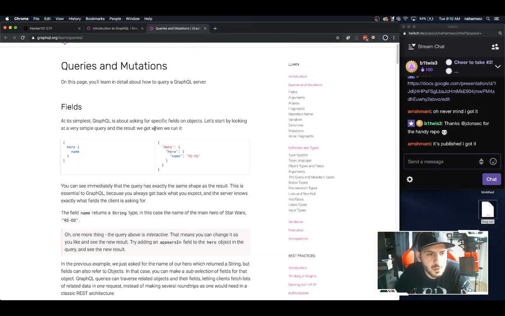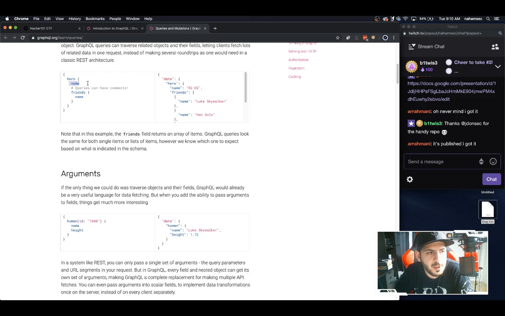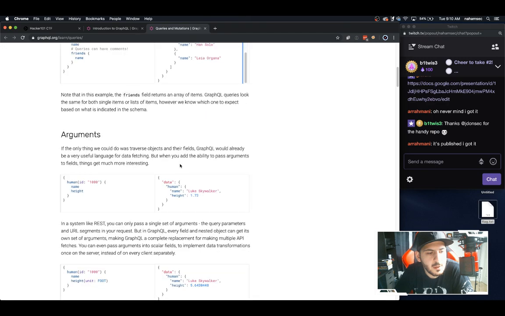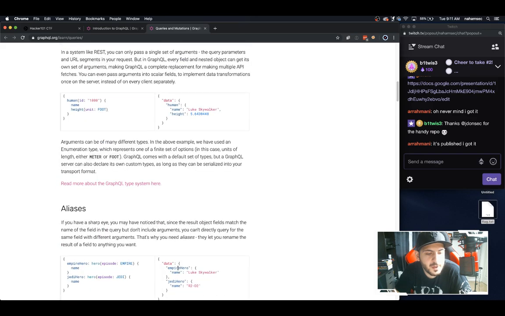Okay, so we want to query specific fields on an object. Let's start by looking at a very simple query and the results when we run it. If we want to get a hero name, we type in hero and call the object name, and it gives us the hero name, R2-D2. Clever. Same thing if we want to get their friends: we say, give us the hero's name, but I also want the names of all their friends. So friends, name, and it prints out every single one. And if you wanted to give it an ID, like ID 1000, get me the human with ID 1000 and give me the name and height. Same thing, that works. And we can say make it unit FOOT, which is awesome that it does that internally.